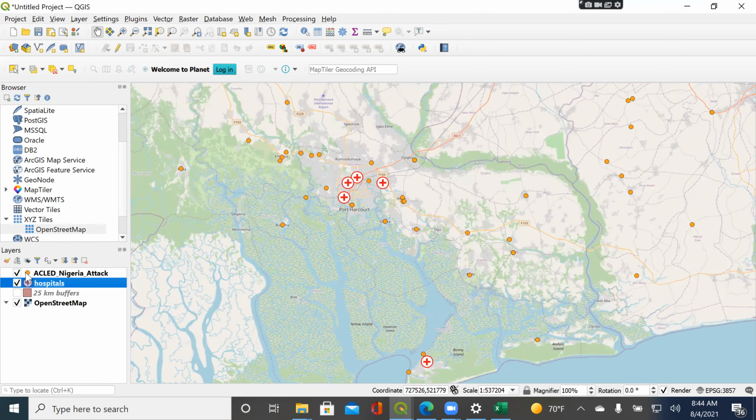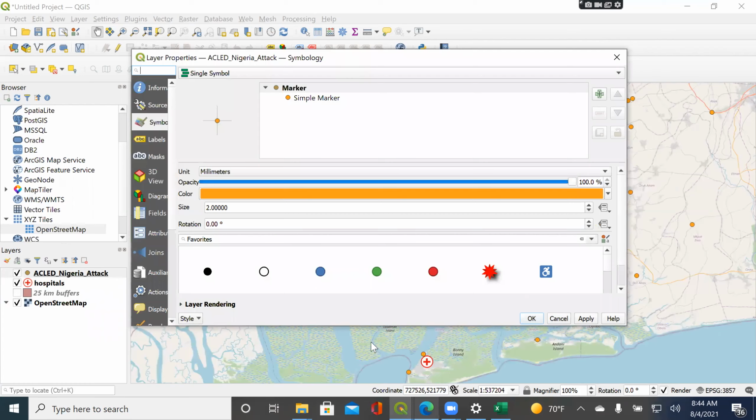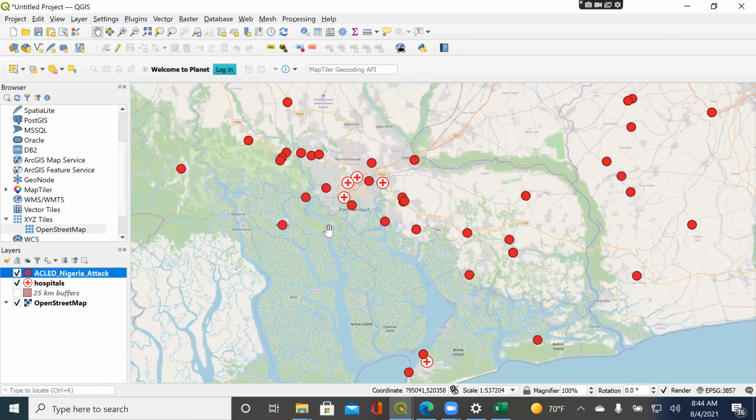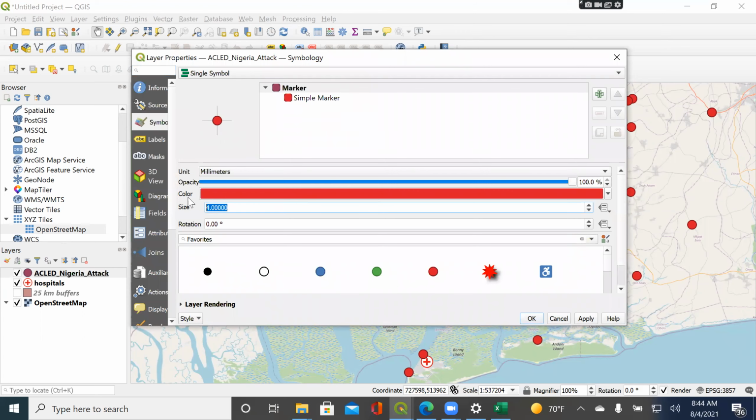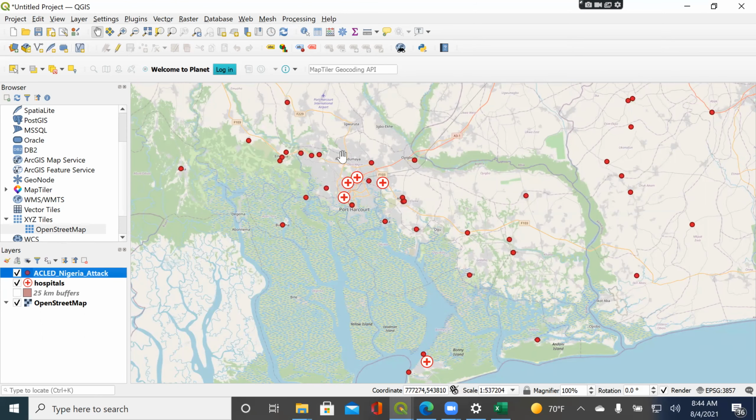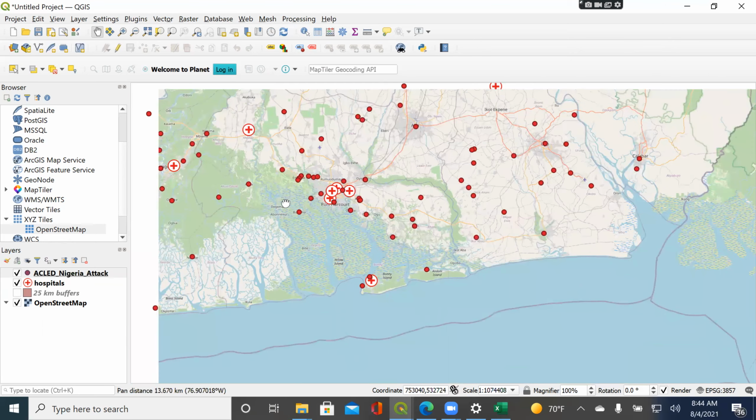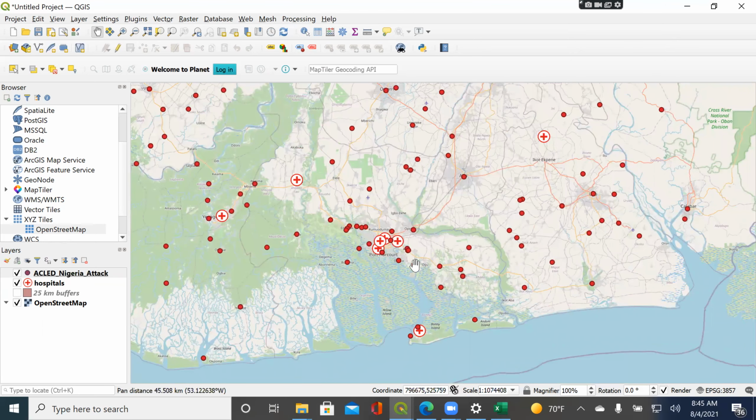And then for ACLED attacks, let's say we can stick with the red theme here. Have them all be red. Maybe we think that's way too big. We can also change that, make it smaller. There we are. All right. And so these are all the attacks within this specific area.